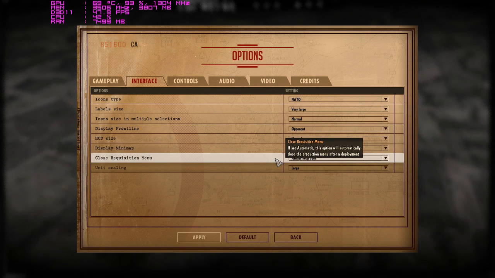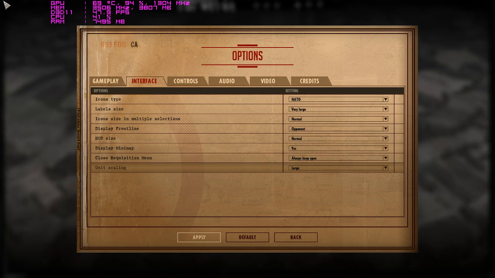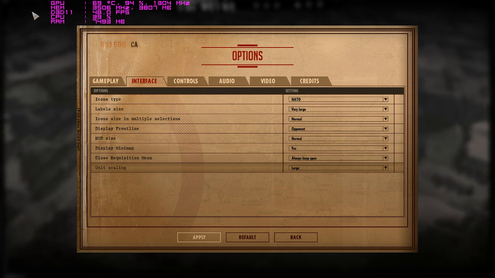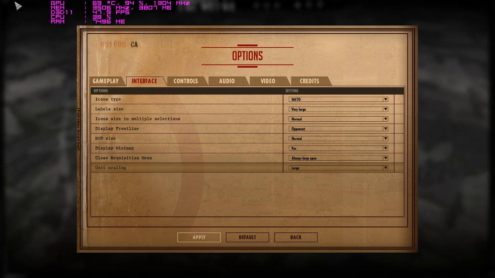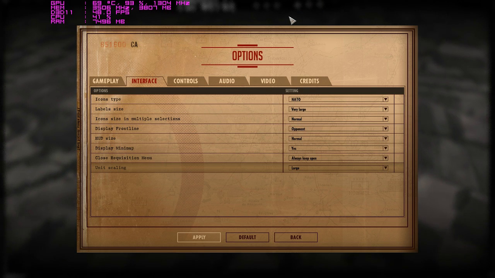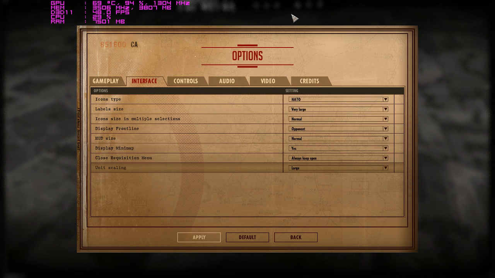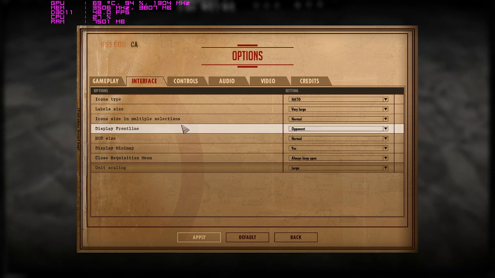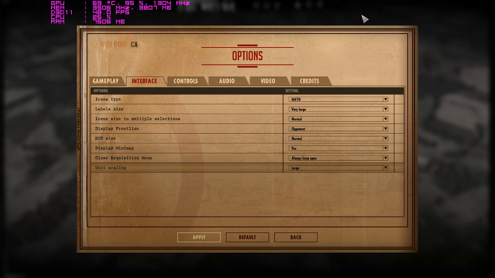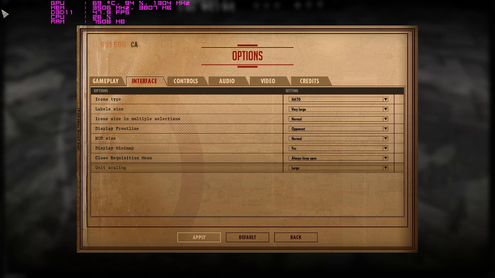Close requisition menu. Okay, since we're watching a replay, you cannot see it, but up in this part of the screen here is a box that you can click on, and then it opens a menu across the top of your screen. That's where you select the units that you want to bring into the fight, and you're going to be bringing in units throughout the entire game. Now, I have this to keep always open, so once you click on the box, it's always open, and you can keep bringing in units until you click on it again, and it'll close.